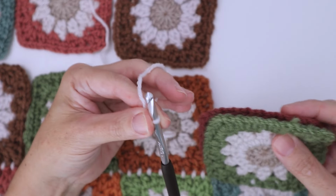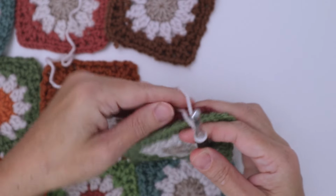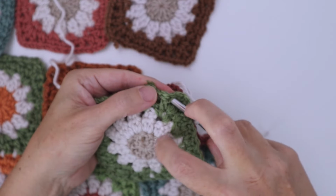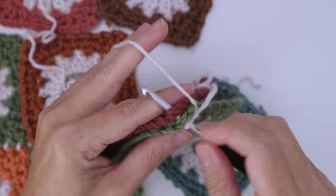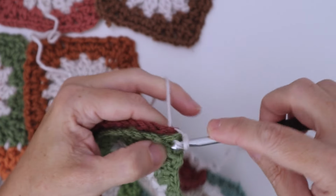We're going to pick up this first corner. Now remember, it's joined to everything else. So don't get too rough with it. Same place, we go into the chain space. And remember, this is the wrong side facing me. We go into this chain space right here and the one at the back to the left of the double crochet. Pull through a slip stitch.